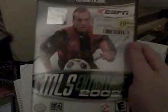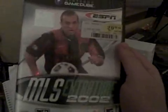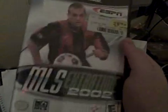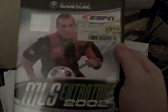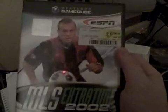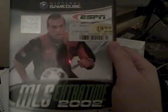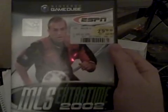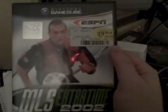The third game I got here is MLS Extreme 2002, which is obviously an ESPN Sports soccer game. I picked this one up generally for two reasons: aside from the fact that I didn't have it, I've never seen it before, so when I see something in the stores I've never seen before I try to pick it up, especially since it may disappear. One game I've been trying to get for the upcoming feature is Donkey Konga 2, and it's kind of funny because I used to see Donkey Konga 2 all the time in the stores, and I said I'll pick that one up some other time because they have so many copies of it. Now I can't find it anywhere.